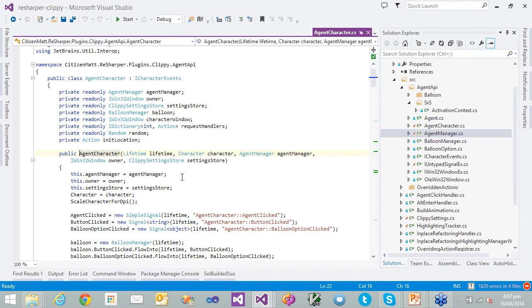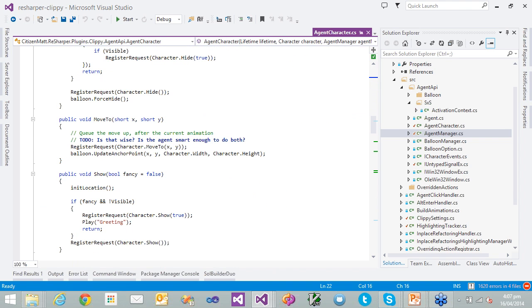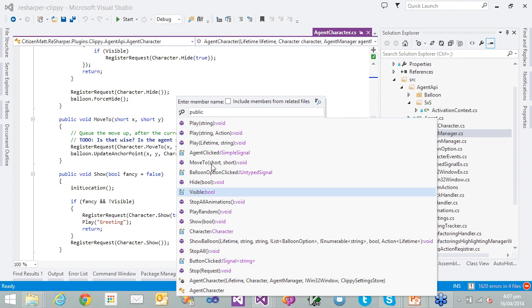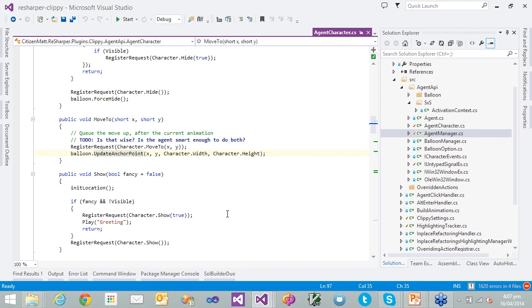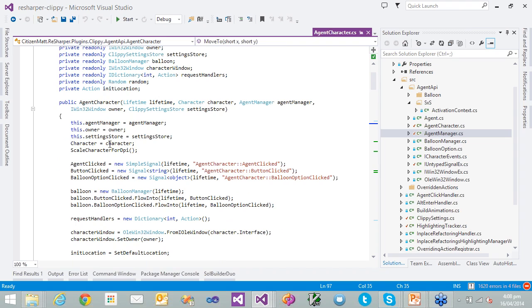If we look at agent character, we can see that there's a whole bunch of stuff going on. We've got a whole bunch of methods, so if we have a look at our public methods, we've got play for playing animation, we can move to, we've got events for when it's clicked, we can hide it, we can stop animations, we can show, and so on. The other thing that this class maintains is the balloon itself.